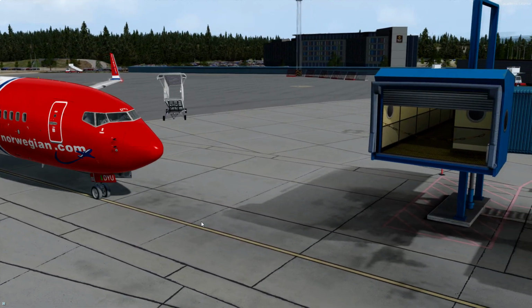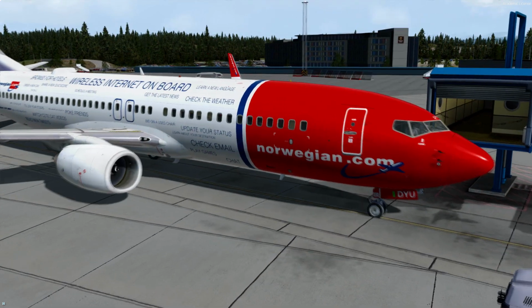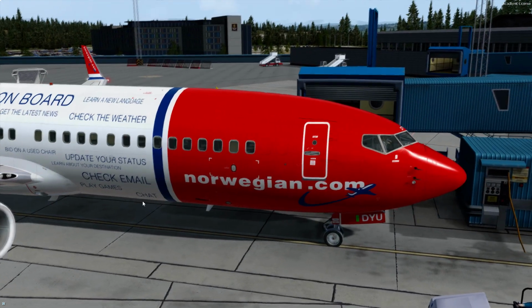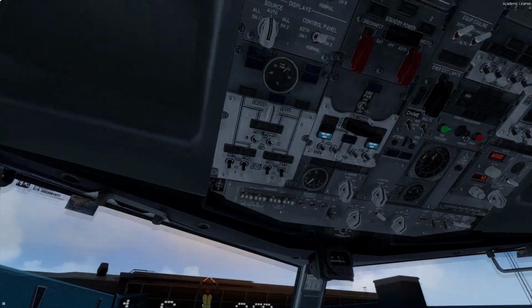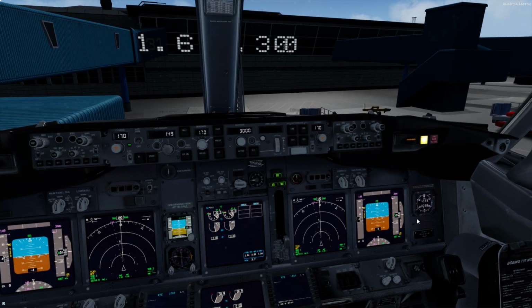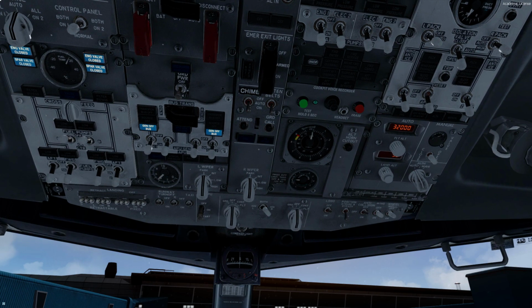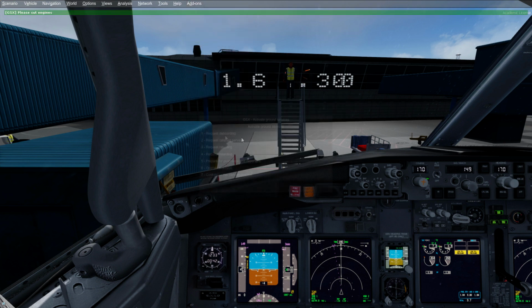Him after the session, why doesn't he just log off? Aligned with the door. Is that aligned enough? Yeah, it has to be. Right, there we are. APU on, and then we can take this one off. 58 minutes it took us. Awesome. Anti-collision off and passenger sensor off. And then deboarding. Yes, sir. Finally, we have Saudi at Bergen. I'm so glad we have it.